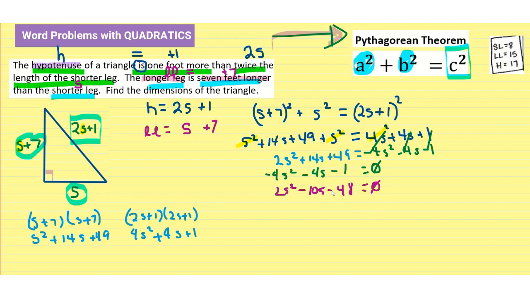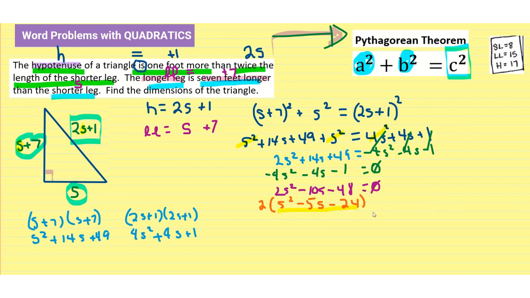Okay, so that gets rid of that negative in the front, because the negative in front is just a little inconvenient. So we like to get rid of negatives in front of squared terms. At this point, I just want to factor it. So I've got a 2, a 10, a 48. I'm going to go ahead and pull that 2 out to make my life easier. So then it's going to be s squared minus 5s minus 24. And that means that I can focus on factoring just this part right here.